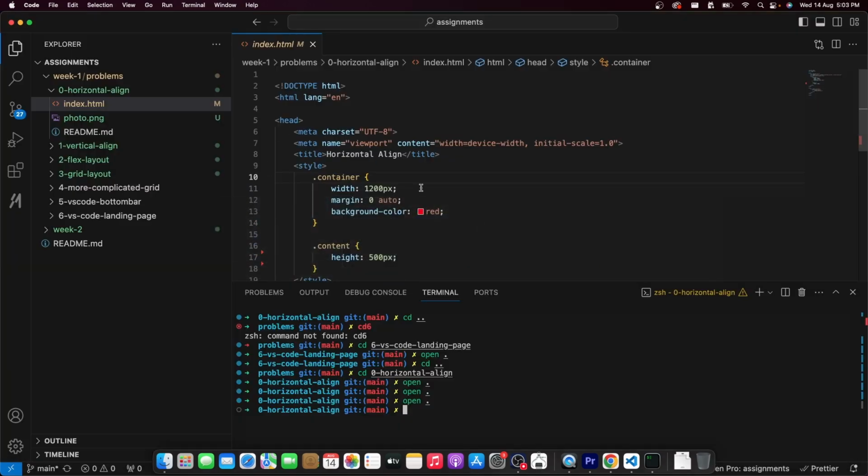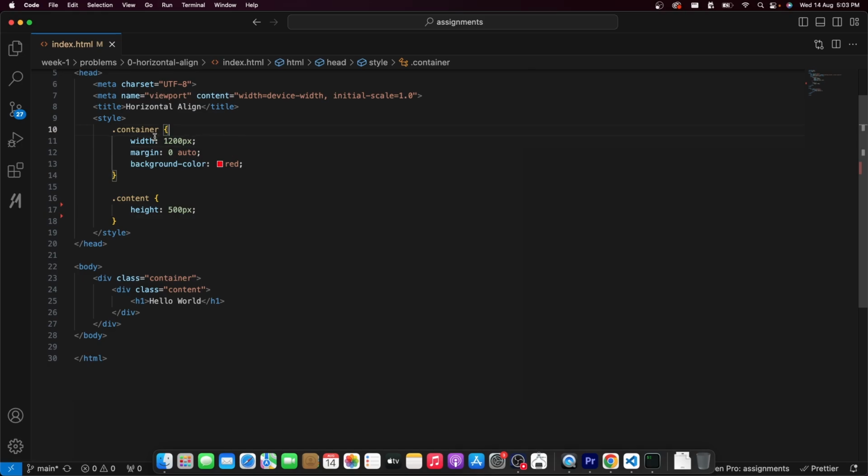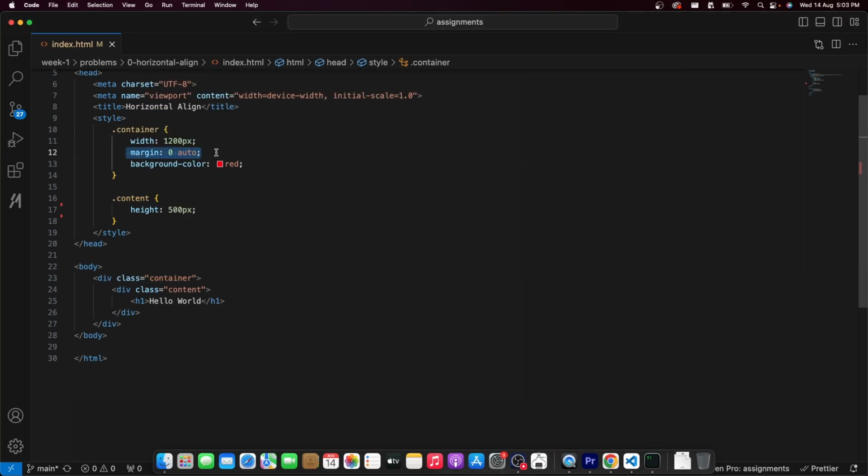One, if you remember, let's look at the code first. What does it do? It has a div with class equal to container, which has a background color of red and a width of 1200 pixels. That makes a lot of sense. We want the div to have 1200 pixels of width, background color of red. And there is this one extra thing over here that you might not understand. Let me comment this out for now. Then there's the actual content that we're giving a height of 500 pixels so that this content div is 500 pixels in height. This is what it looks like.